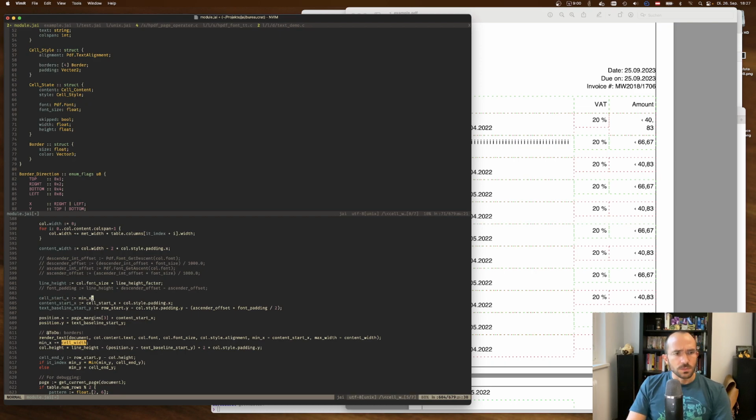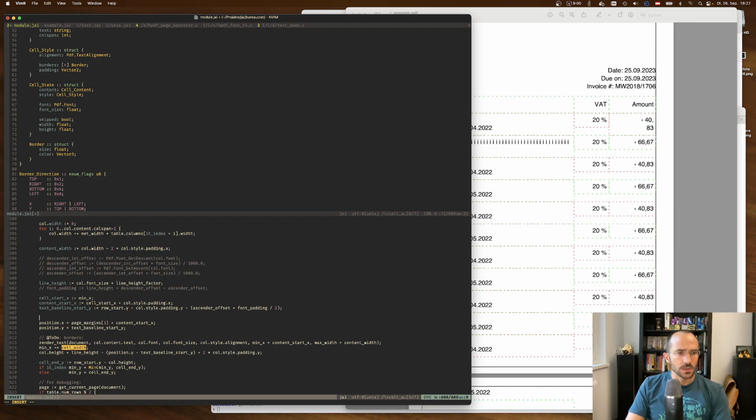Cell start is min-x. Content start is... We need none of these. Because we're going to say compute text size. Whatever that takes.